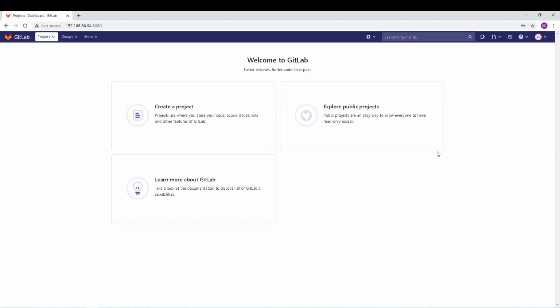So next, we are going to look at how to create groups. Okay, and basically, what is a group? A group is nothing but a place where you can have all the projects related to a particular domain. For example, if you have a finance domain, you can group all the projects related to that domain together and put them under a single group.